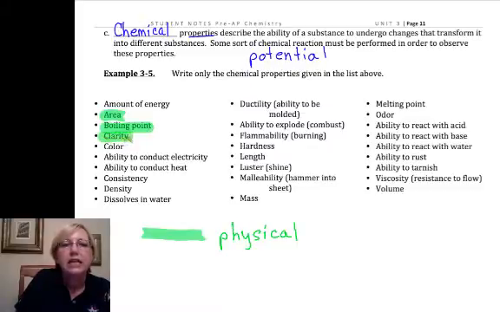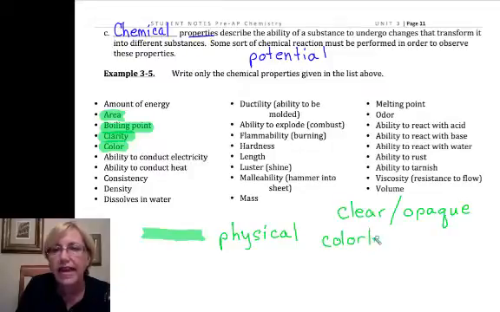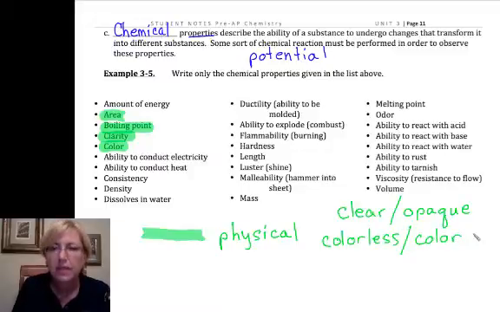Boiling point, clarity, and color. I want to distinguish between clarity and color. Clear is kind of in opposition with the word we already used, opaque. Some people like to use clear for the word that means without color, but that is not a synonym. I will ding you on labs for that. Colorless versus having some specific color. So water we would describe as clear and colorless.